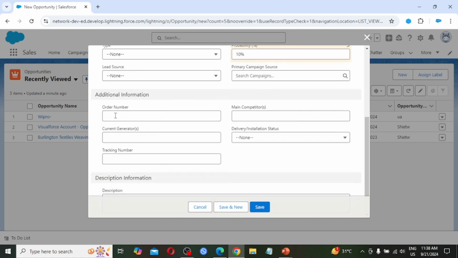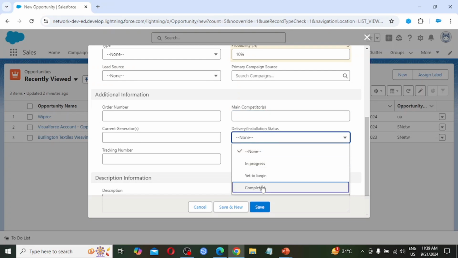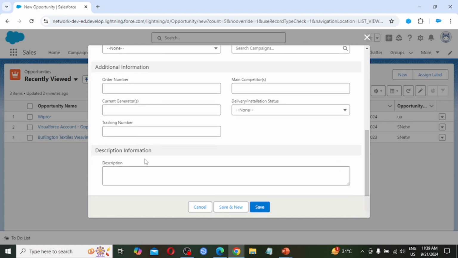Additional information: order number, current generator, tracking number, main competitor, delivery or installation status, whether it is in progress, yet to begin or completed, and description information. If we have any description for that particular company, we put it here and finally save this record.